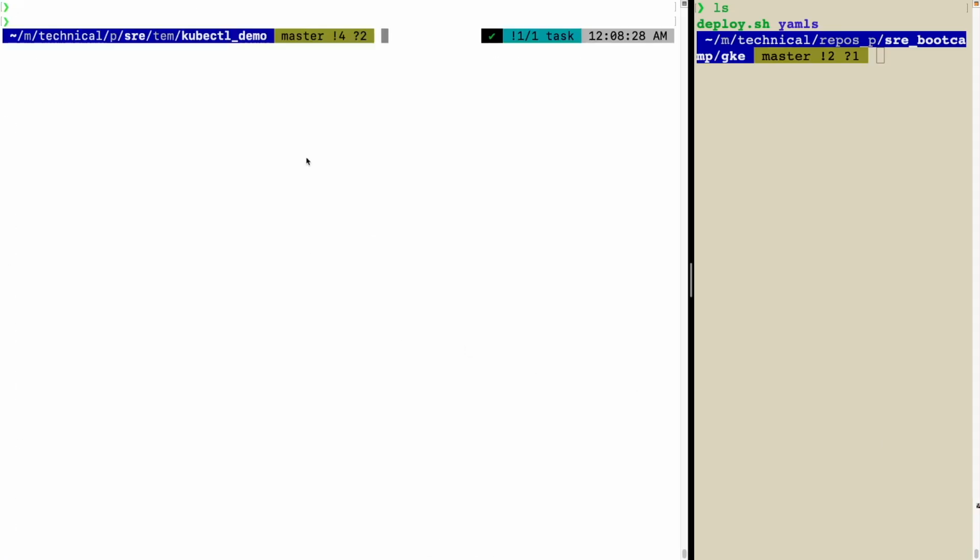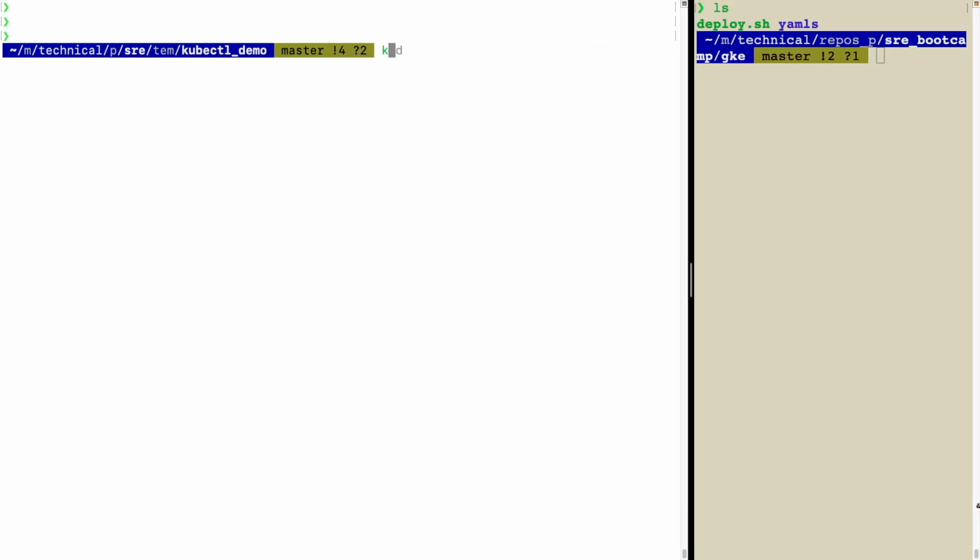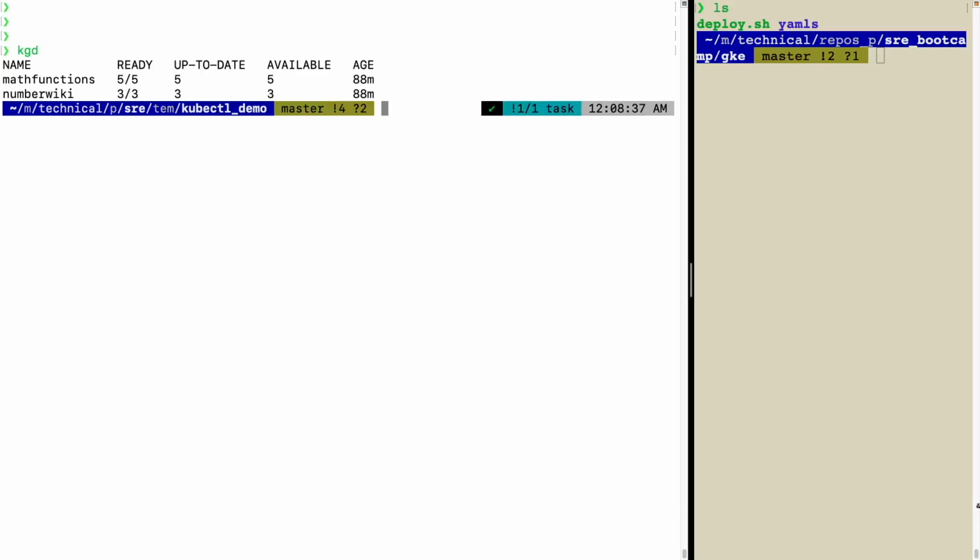Now, what if you want to change the standard output? Say if I pull the deployments and I want to change some of this information here. Basically, I want to pull one column that has the image of the app, the image that was used to deploy this app. How do I go about doing that?